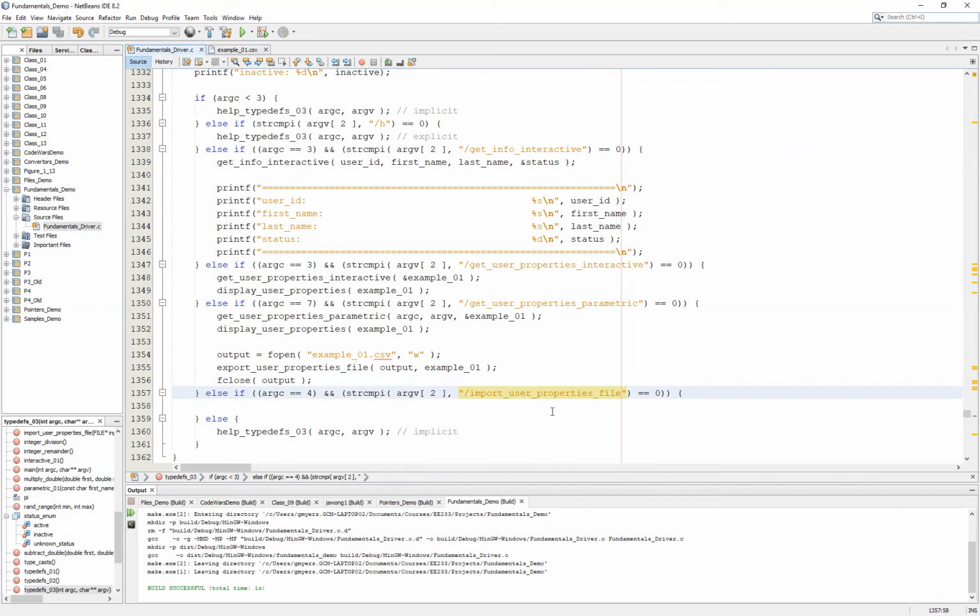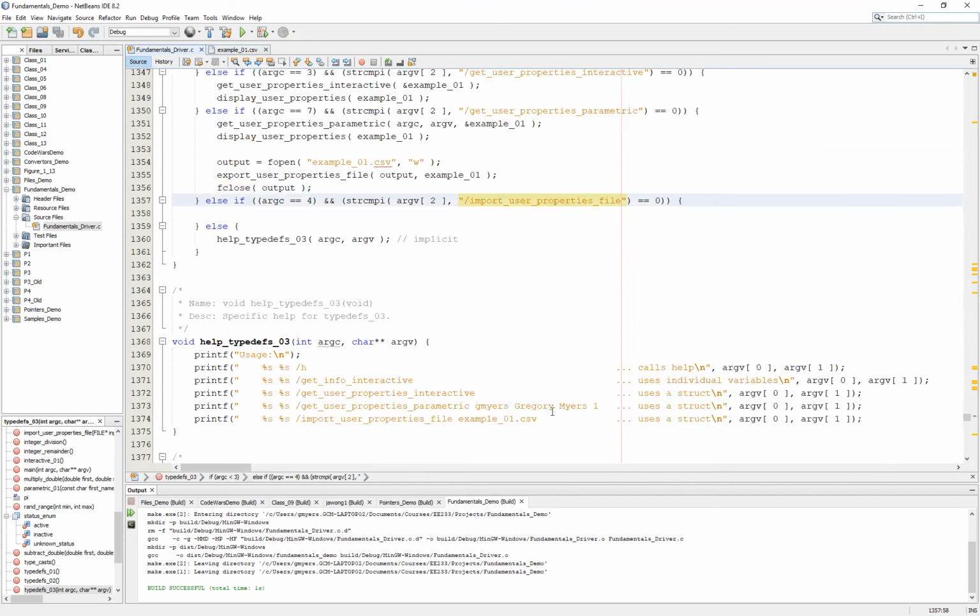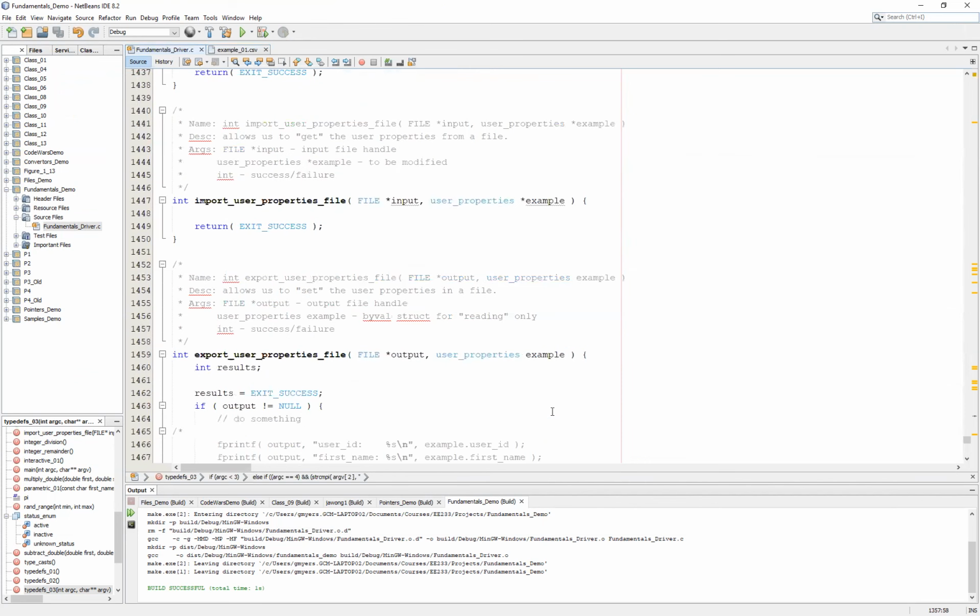Well, essentially what we do is we once again go down here to our little helper function. We notice that it accepts an input file pointer. In other words, once again, the responsibility for checking to see if the file exists falls to us, but the actual opening of the file is done elsewhere. Okay, so you'll see in the future why we would want to potentially do it this way. So essentially our fopen is going to be done elsewhere, and inside of this function we assume that we are being passed a file handle.